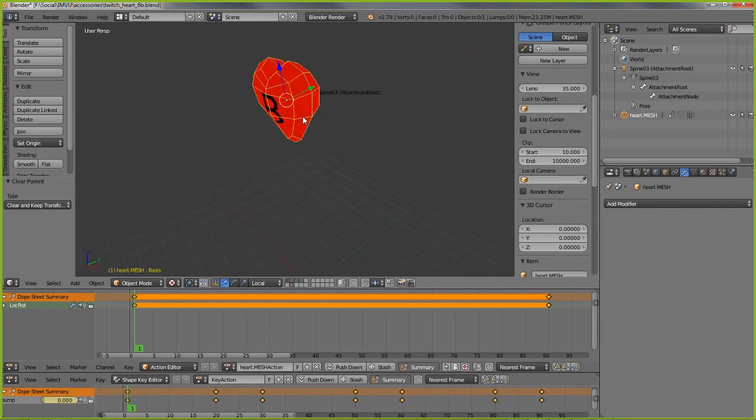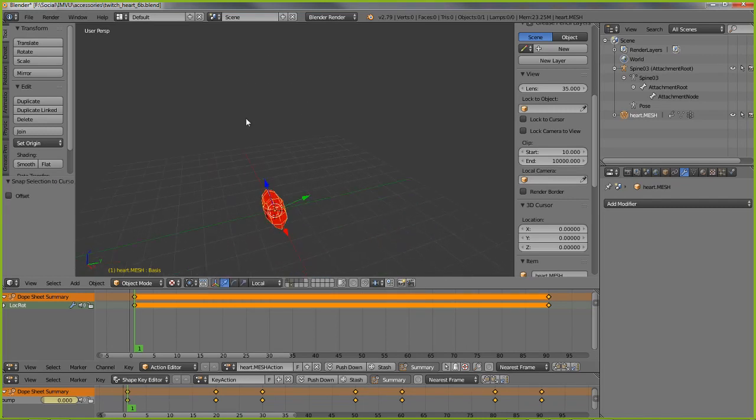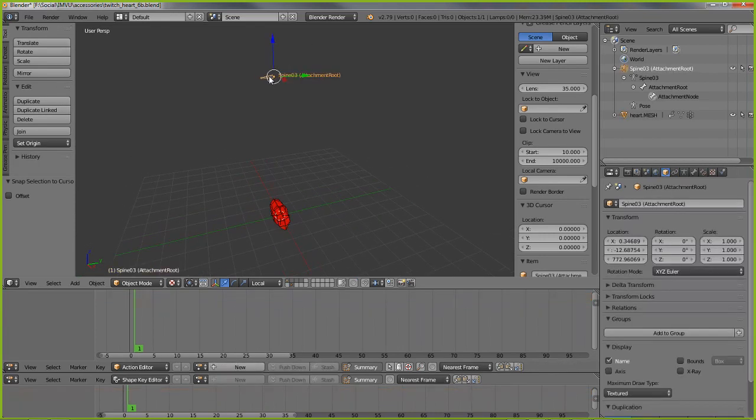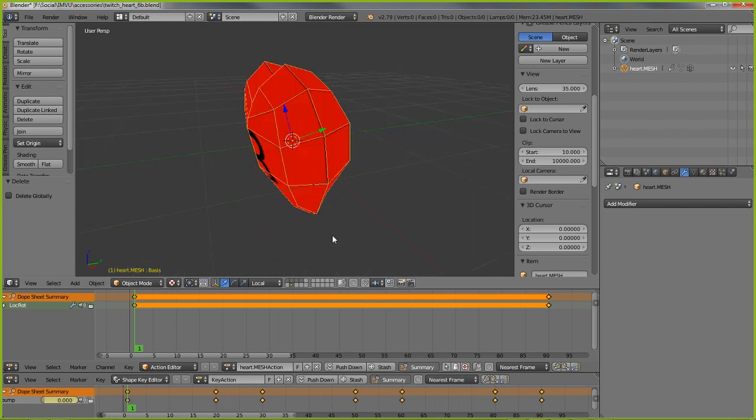And then what we can do is drop the mesh to that point, selection to cursor, delete the armature, so we've only got a mesh in the scene.